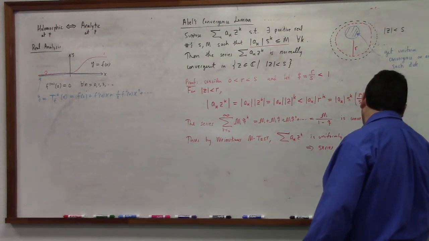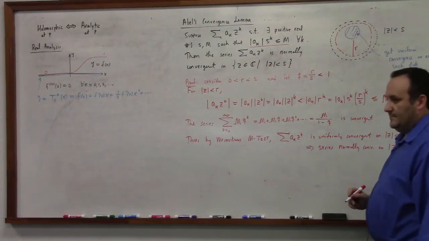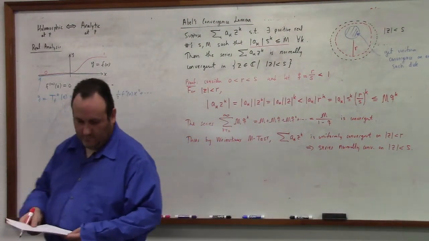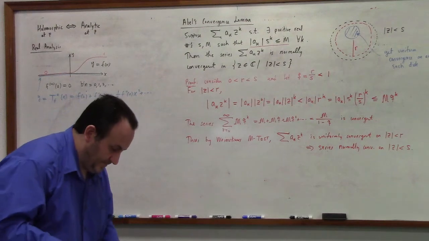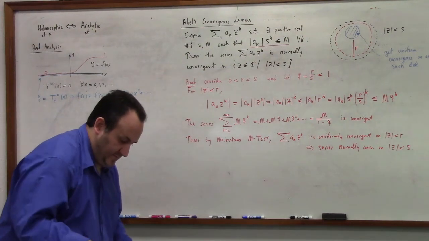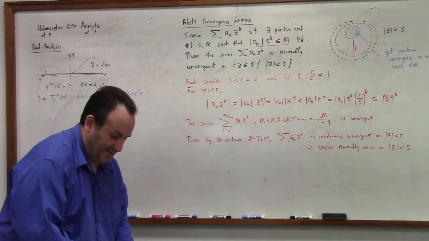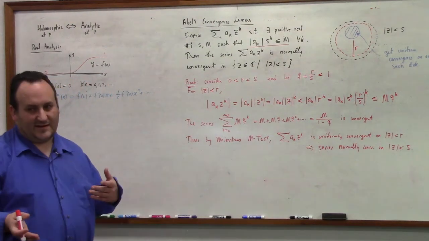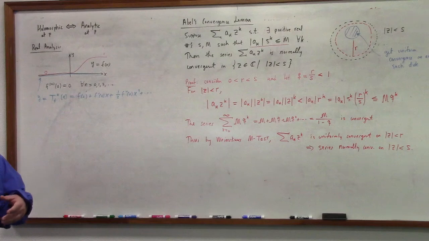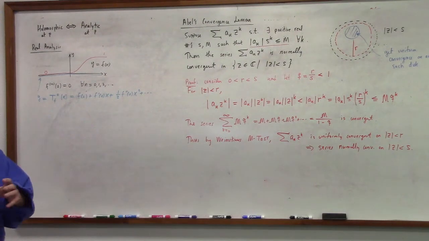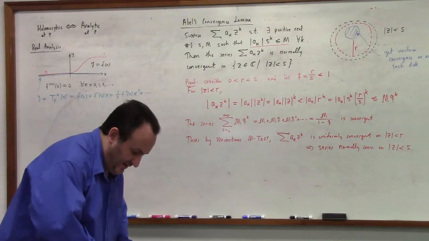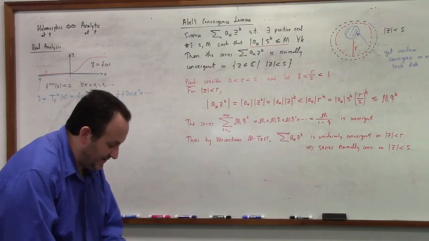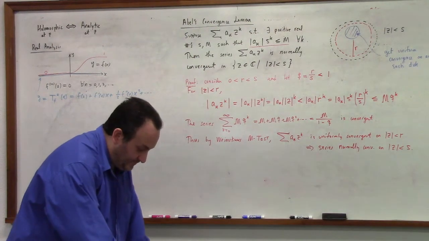On modulus of z less than s. So I don't know, it's a little fussy here, but there it is. The thing that's kind of annoying is that normal convergence on the disk of radius s doesn't mean it converges on s. It means it converges uniformly on subdisks contained in s. All right, anyway, and that is what Weierstrass's M-test does give. So anyway, there's that.